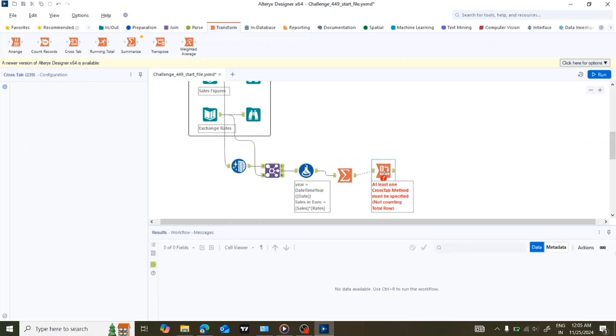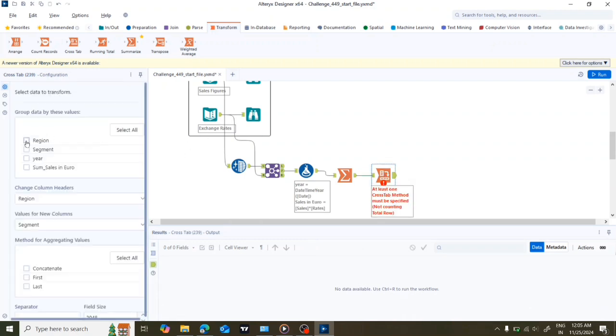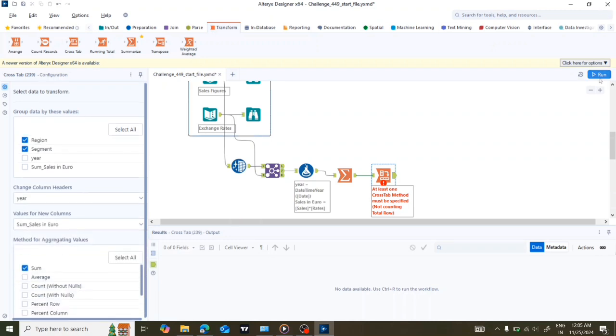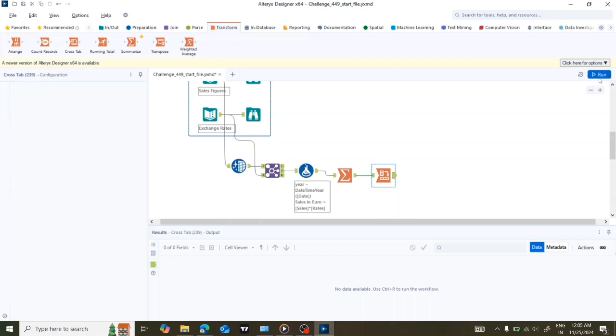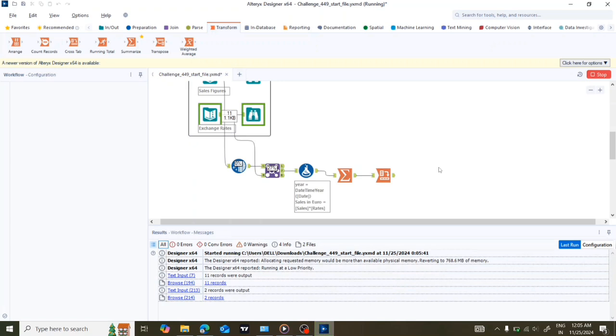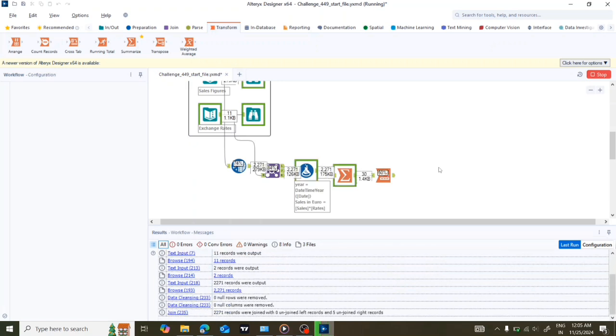I have to attach this with this, and I have to add these to the group by, and I have to make this year a column and this sales as a column, and here I have to sum. Now I get it. Now it should be correct.